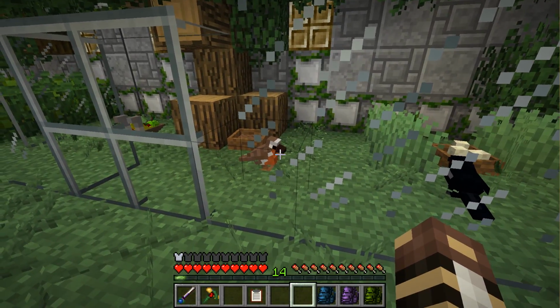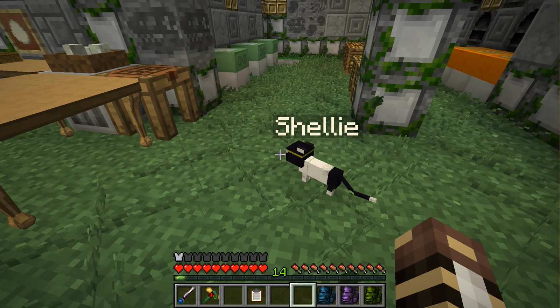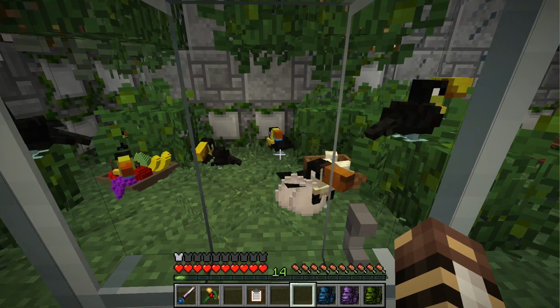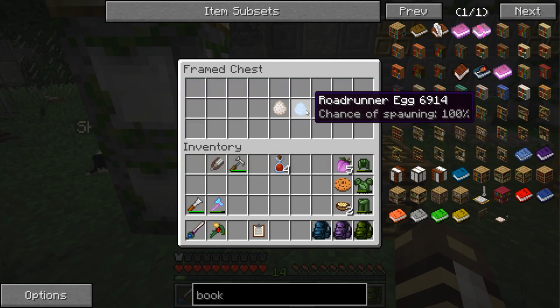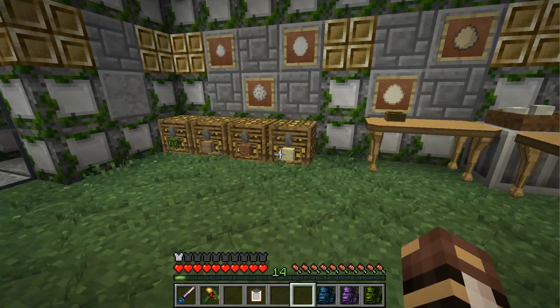Our robin! Oh, I forgot we have a robin now. Hey, Shelly, how you doing? Our little research kitten. We've got a whole bunch of toucans, which is very exciting. Look at all those toucans. We'll have to give them a new home soon. But for now, I'm actually here. Pelican and roadrunner eggs. Shelly, do we have any birds that would be good to add?